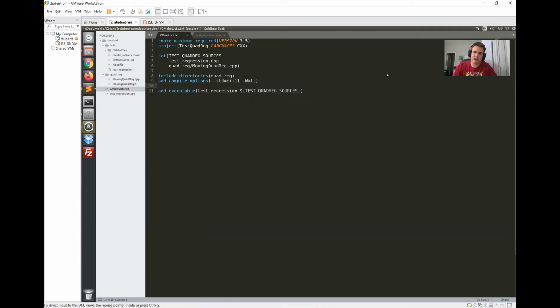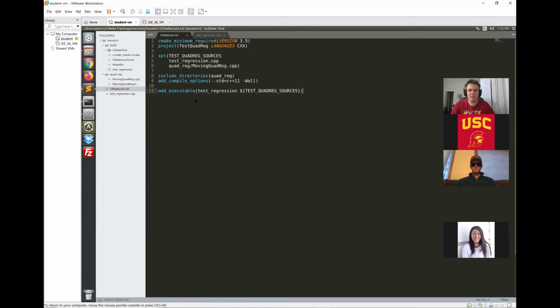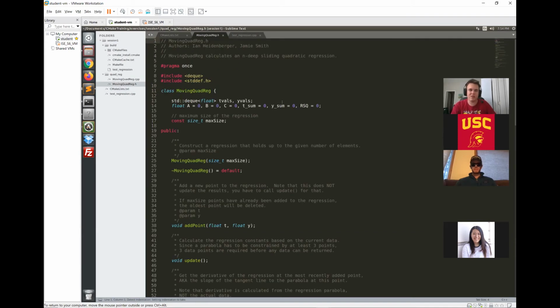So suppose we have a big header here. So this header would look like, so we have this moving quadreg header. Now, normally, if you were using Makefiles, header dependencies are a huge problem because anytime you modify a header, you have to list out that this CPP depends on these 5 headers, and if a header depends on other headers, then oh boy, you've got trouble because then you have to manually track this arbitrarily deep header dependency nightmare. CMake will do that for you because it's actually smart enough to parse the C++ files and determine what headers they need without you having to do it yourself.